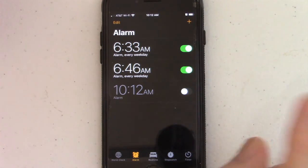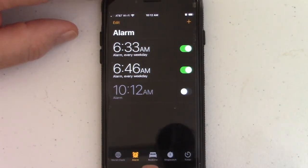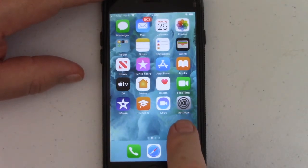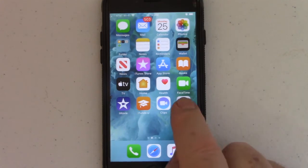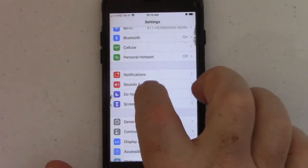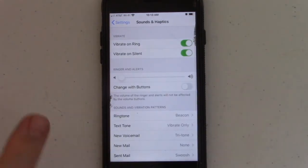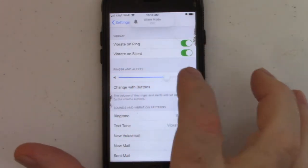So at any rate, let me show you — it's a real simple fix. You have to go to the Settings button, which looks like gears inside of gears, wherever that's at on your phone. Click that and then go to Sounds and Haptics. There's a slider right there that says Ringer and Alerts — that is what you have to adjust.